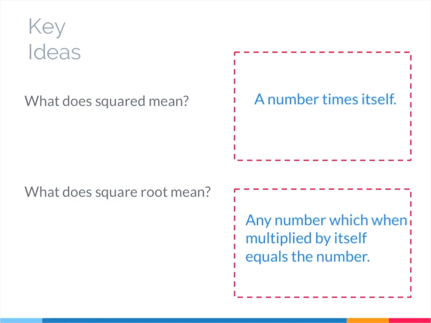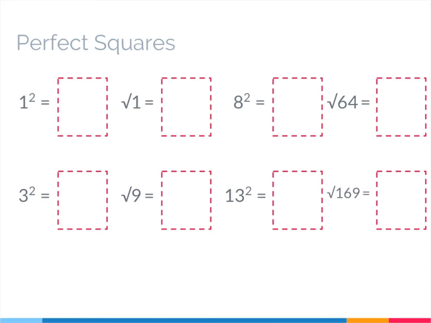Let's take a look at a few perfect squares. So here we're looking at a couple perfect squares. Now's a very good time to have our calculator. We can use the calculator to figure out what 1 squared is or the square roots are. So we're going to go ahead and fill in as we go with our calculator. So 1 squared, or 1 times 1, is 1. Also, if I find the square root of 1, I know that's going to be 1. I have 8 squared. 8 times 8 is 64. And the square root of 64 is 8.